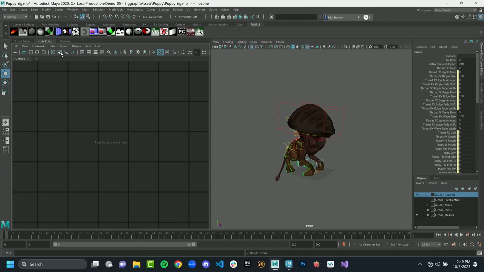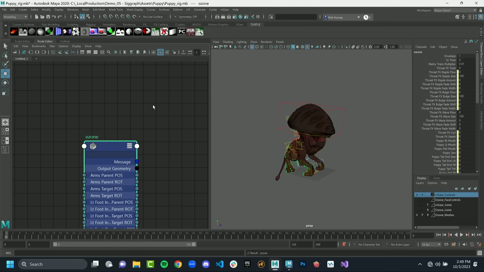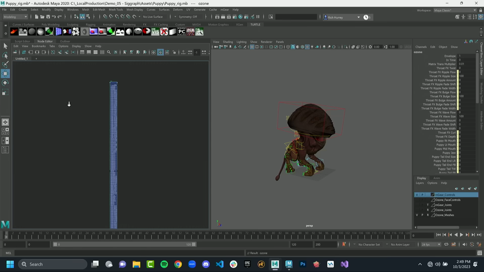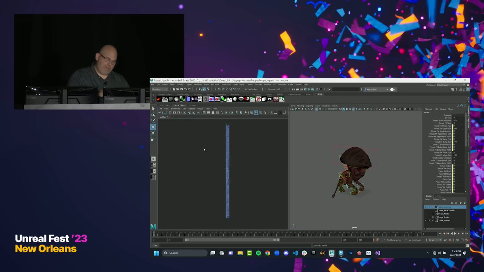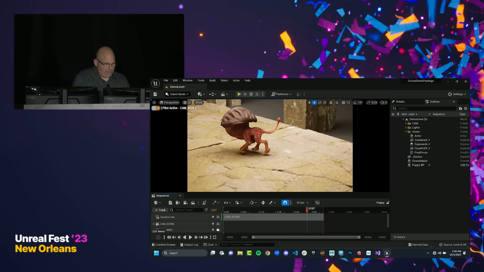The way that works is that it's a single node. This is what it looks like in Maya. It's just a Maya deformer, but everything that character is and does is encapsulated inside of that node. What this means is you don't have these incredibly complex systems in Maya that are slowing everything down, but it also means that everything you see here, we have that same node in Unreal. So everything we're doing here, connecting in with M-Gear, we can do the same thing with Control Rig inside of Unreal. Now we're going to leave it there, and I'm going to show some of the new stuff.